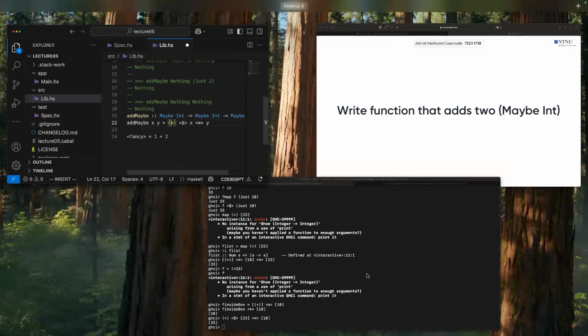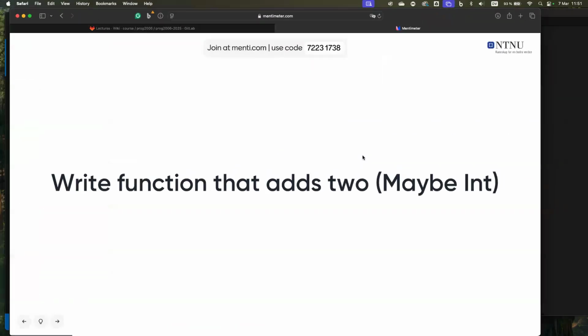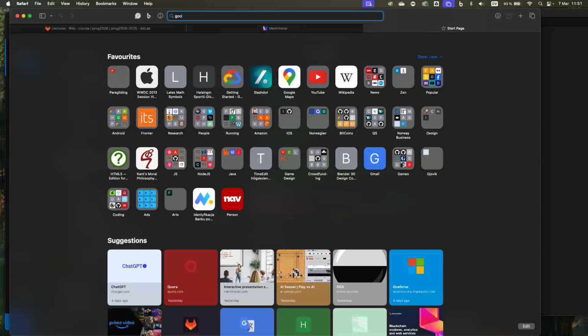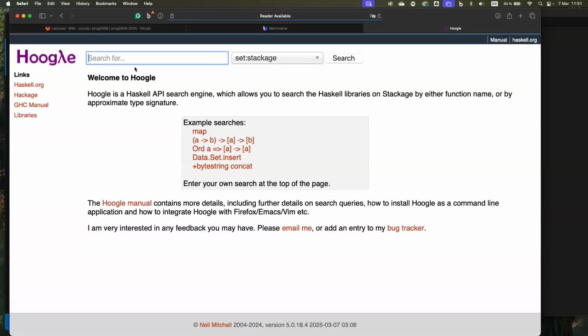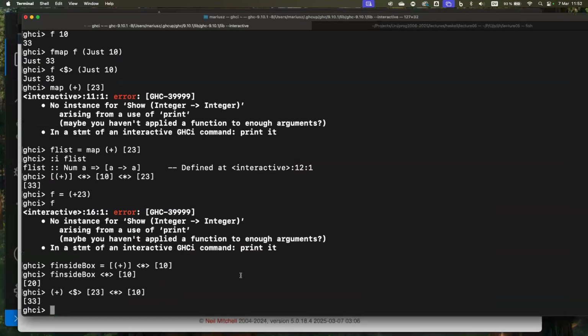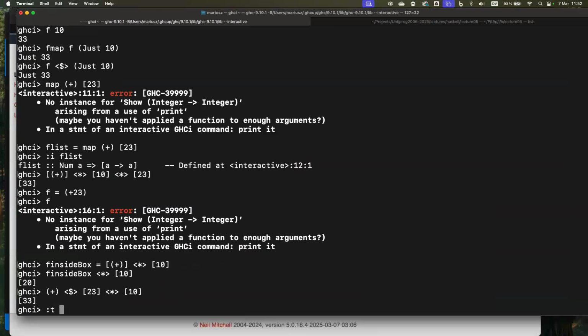Let me try. If we go to Google, usually what you can do is search for functions which have a certain signature, right? So we can go to this and ask, what is the type of fmap?